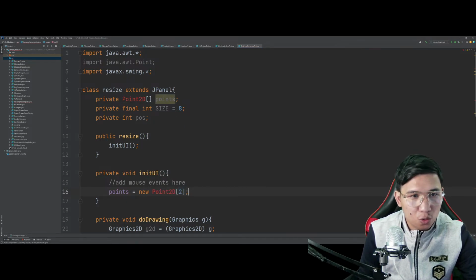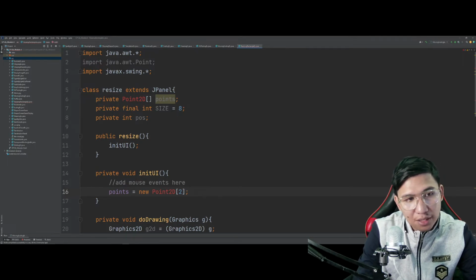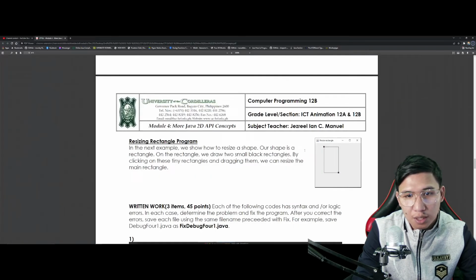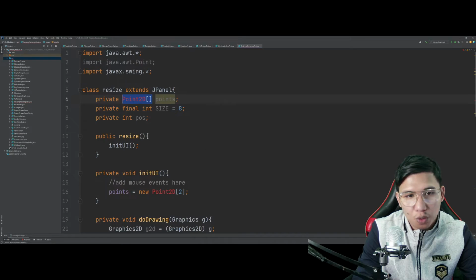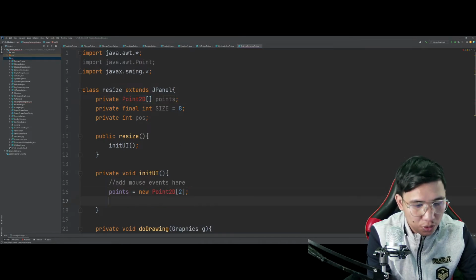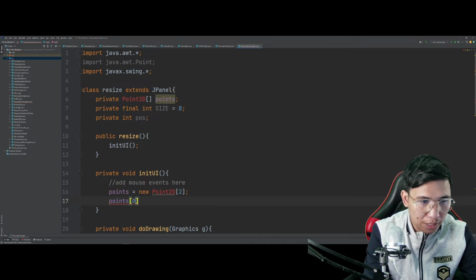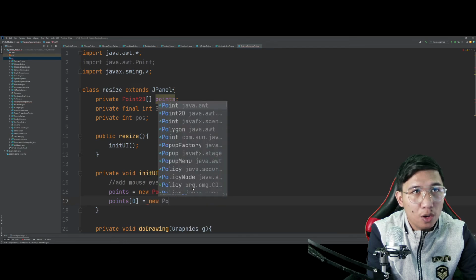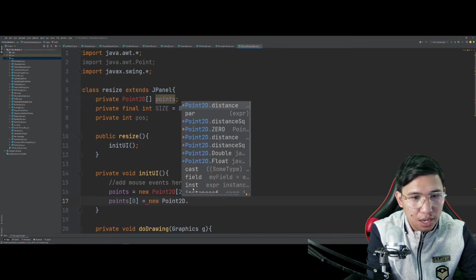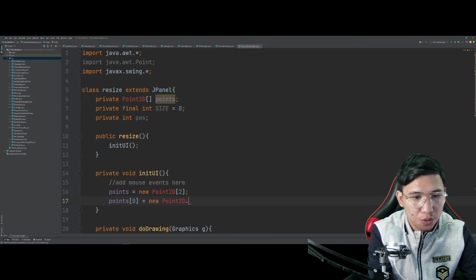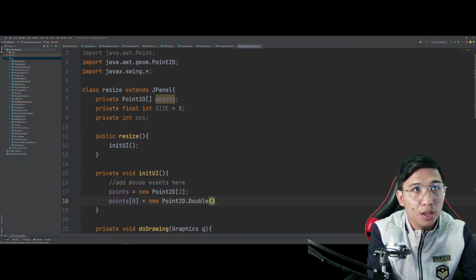So ibig sabihin, the size of the array here is simply 2. So size lang naman niya is 2 eh. Ito lang. 2 points lang siya. So 0, 1 ang paglalagyan natin. So position 0, 1 will now have a Point2D.Double with a value of 50 by 50.